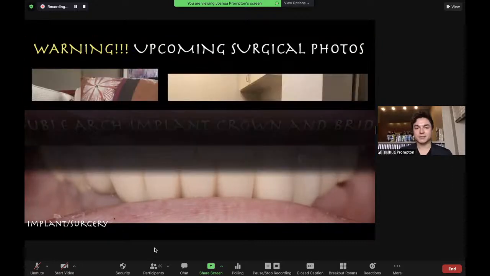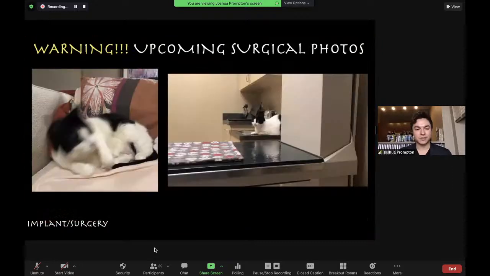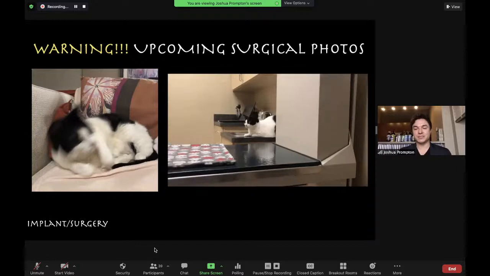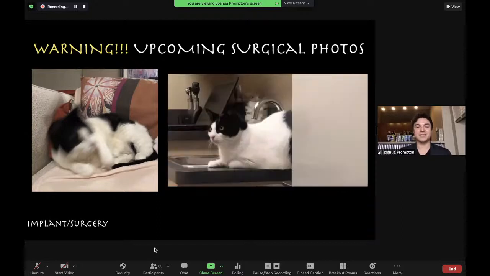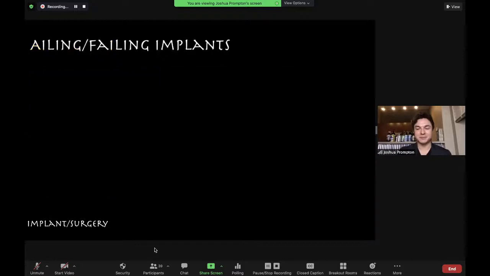Okay, so I'm going to go through a whole series of images now that are related to surgery. And I realized I didn't tell you guys I was past the surgical slide, so I hope everybody was watching that. But I'm going to go through another series of this really interesting case. It's a lot more surgery-ish looking, you'll see. So once again, if you're squeamish at all, like my cat is at the veterinarian, then you may want to just listen to the next part.